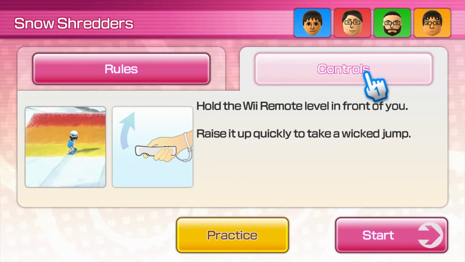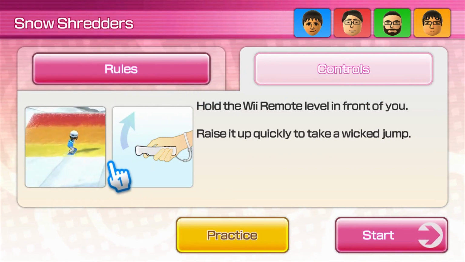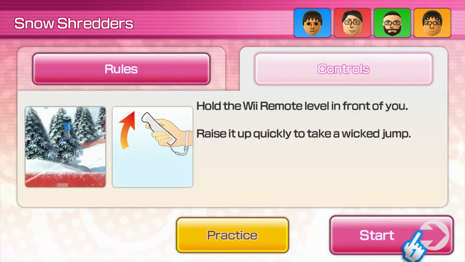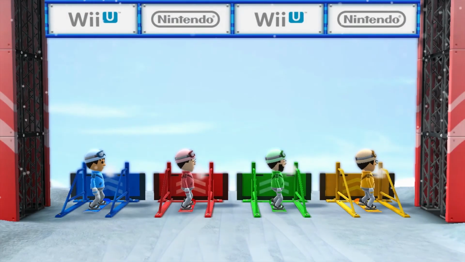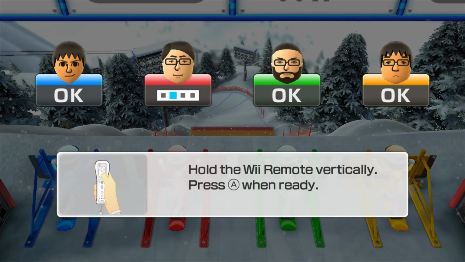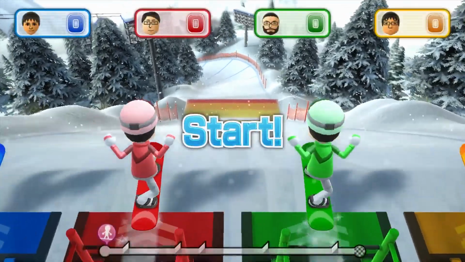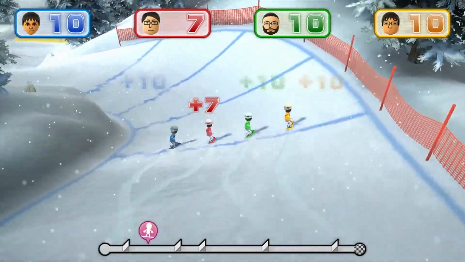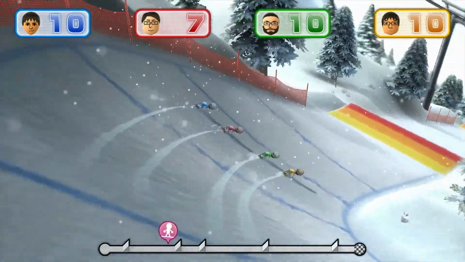So basically what you want to do is lift the remote. What you guys want to do is make sure you lift the remote up when you hit the ramp. Tricky, right? So basically lift your remote up at the very end of the jumps. How do you do those flips? Just lift your remote right at the end of the jumps. It's like Mario Kart. At the very end of the ramp.